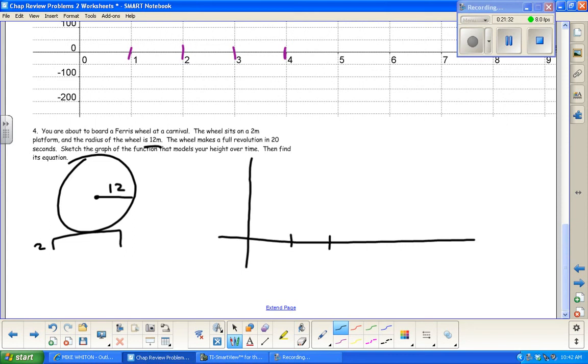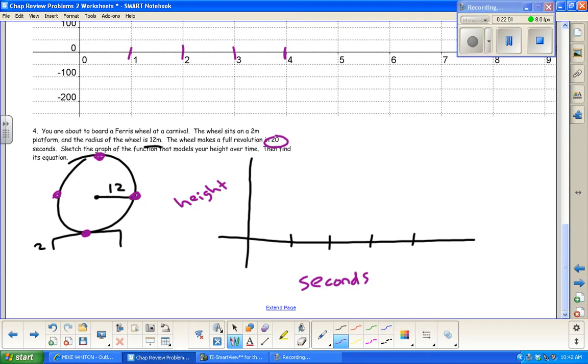Okay, so let's set this up. 1, 2, 3, 4 little intervals always. And it's going to take 20 seconds to do a full circle here. So again, my trick is set this up like the other circles, like the unit circle. Get 4 points on there, and let's think about our height at those 4 times, and how many seconds had gone by at those 4 times. So our x value here is seconds. The y value is height.